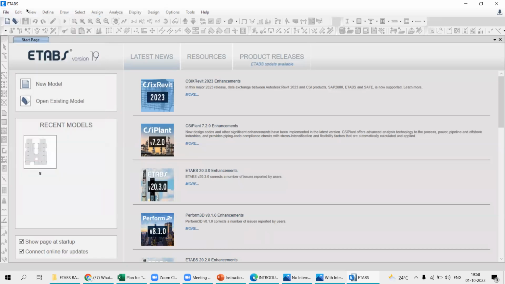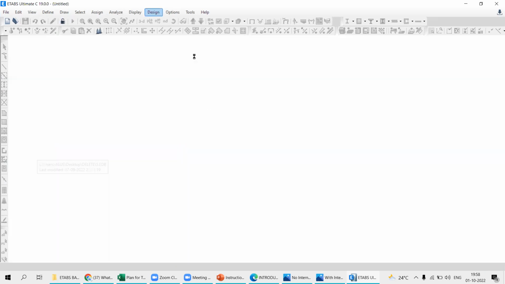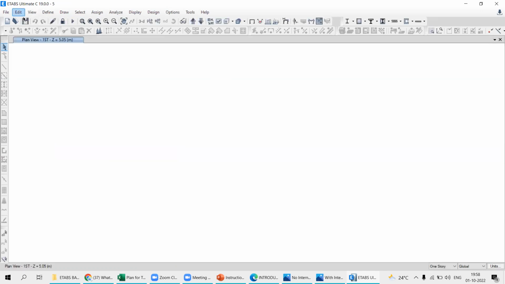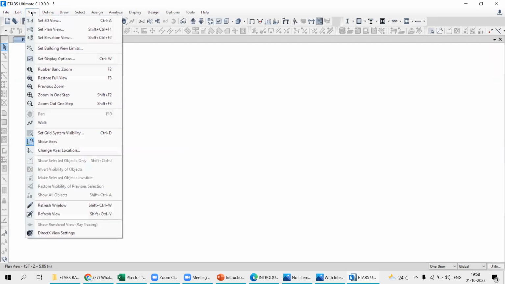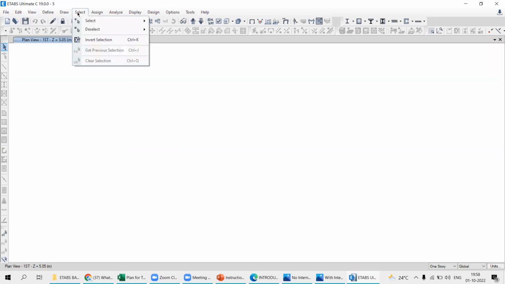All of these top main menu bar items, Edit, View, Define, Draw, will be enabled only when you are inside the software, when you are initiating the project. Then only you will be able to use the commands Edit, View, Define, Draw, Select.